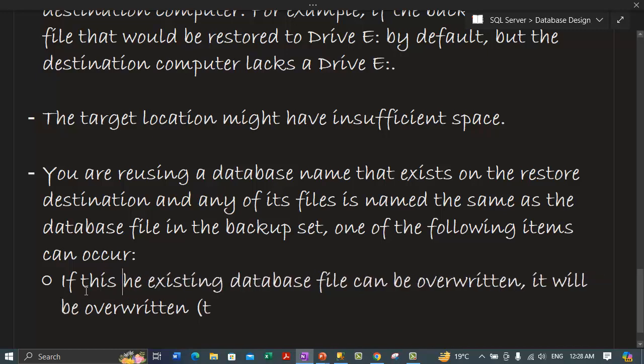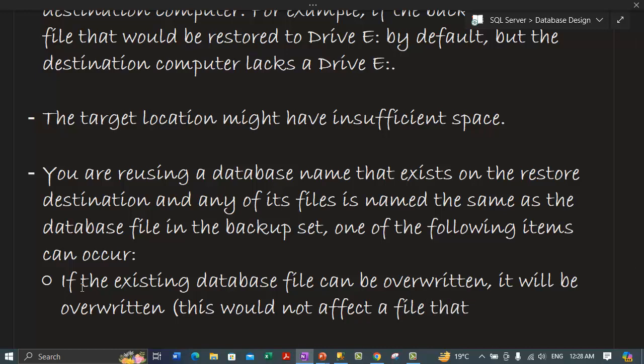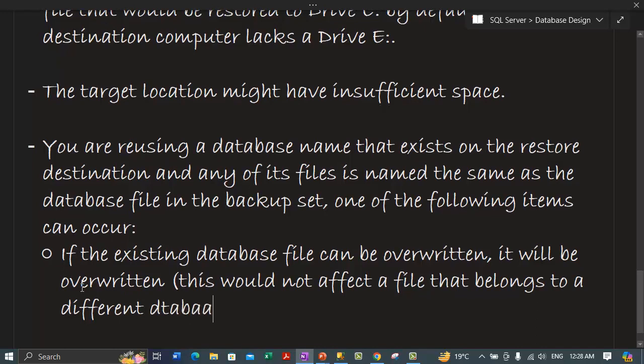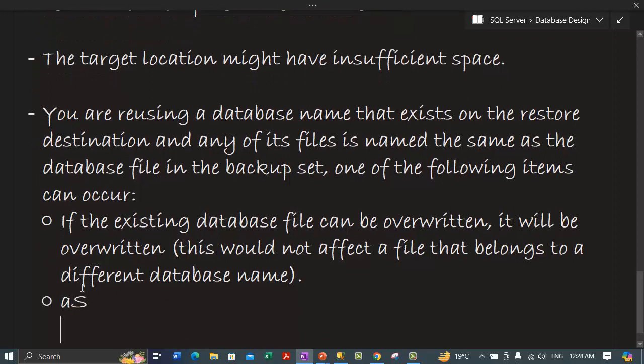This would not affect a file that belongs to a different database, though. So there are chances of overwriting, and you need to pay attention to that.